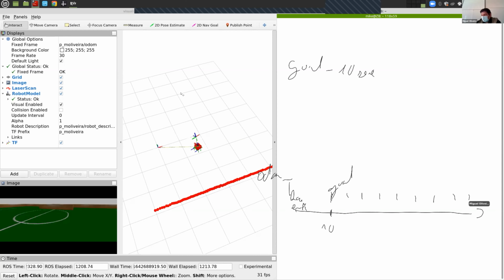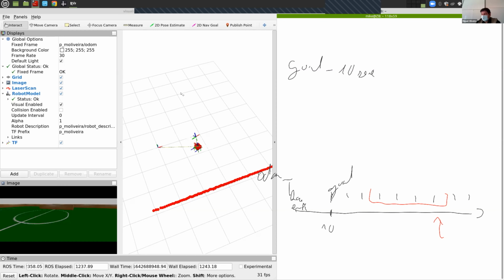The problem is that my node will not store this forever. It will only store for a given time. So for example, if I'm here, my window of transformations that I store in the past is something like this. Okay? So at some point after second 10, my goal will be so much in the past that it's out of my window of storage of transformations. Does it make sense?